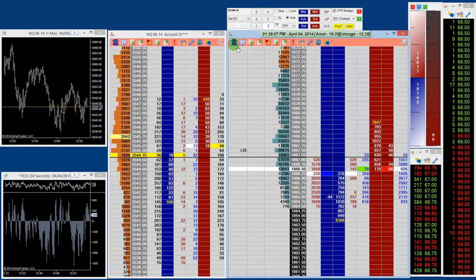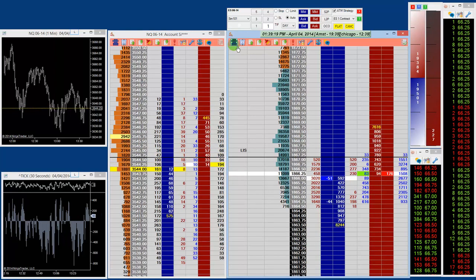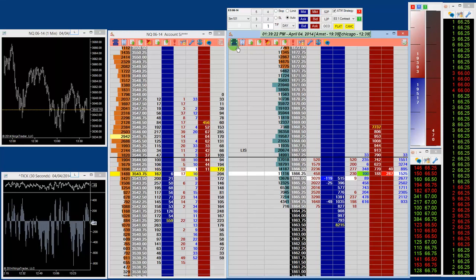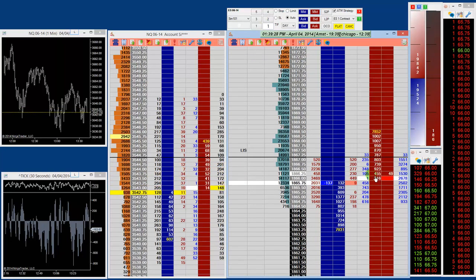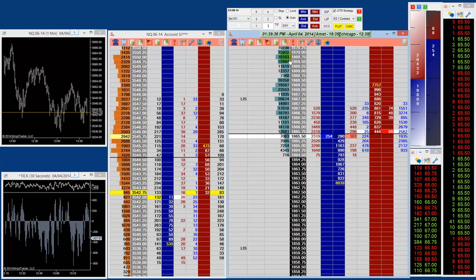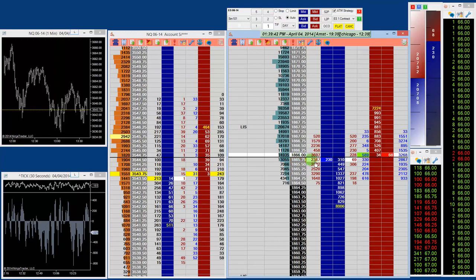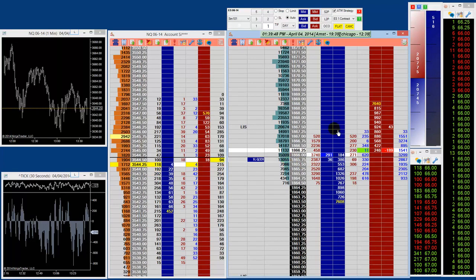Now, the depth today is pretty thin, so we know immediately the market's going to be volatile. We've seen the range today, and it makes it a little trickier. I thought it was going to be tricky today because of the time, but it's not tricky because of time. Obviously, if we take a short trade, we're probably a lot more likely to be successful than in a long trade. So let's try and figure out where to put a trade, and let's say we're going to be a perma fader. We're going to say, right, 1865.75, I think the market's going to get to that point and turn back up.